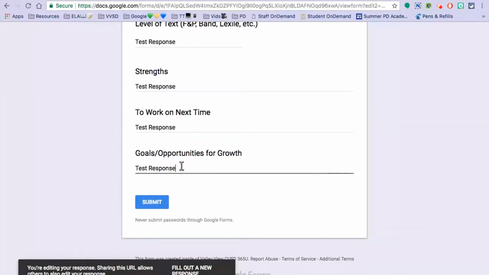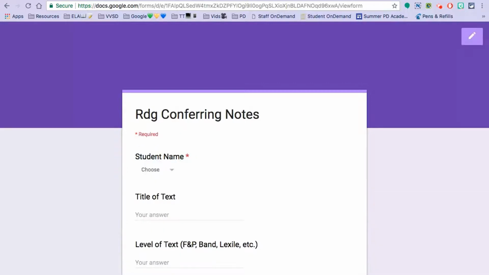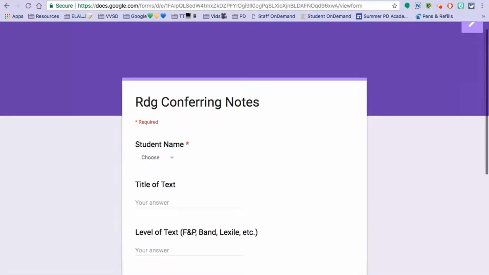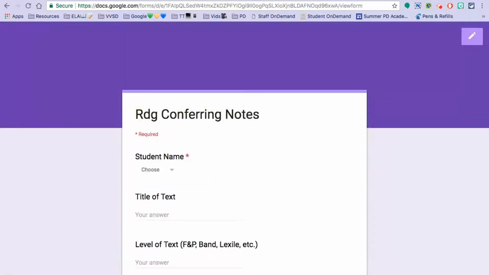Change anything that needs to be changed and select Submit again. When you're ready to go to another student, simply select Submit Another Response. This takes you back to the same form, but it is now blank and ready for you to enter the data for the next student. When you are done, you may simply close the Preview tab.